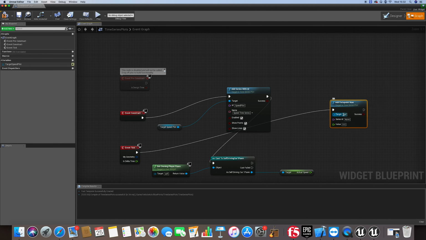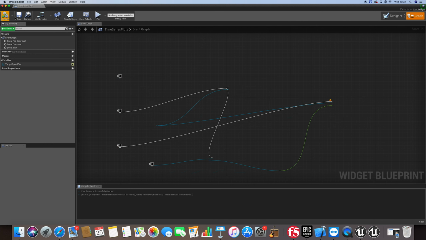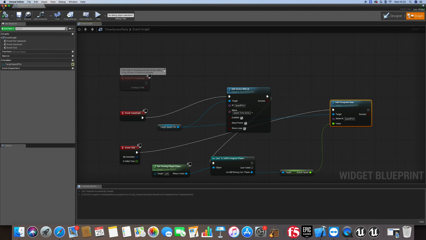The target is again this target speed plot. The ID where we want to add this point is this speed plot. And here we have the value. This value is the actual speed value. We compile, save, nothing wrong, it's okay.